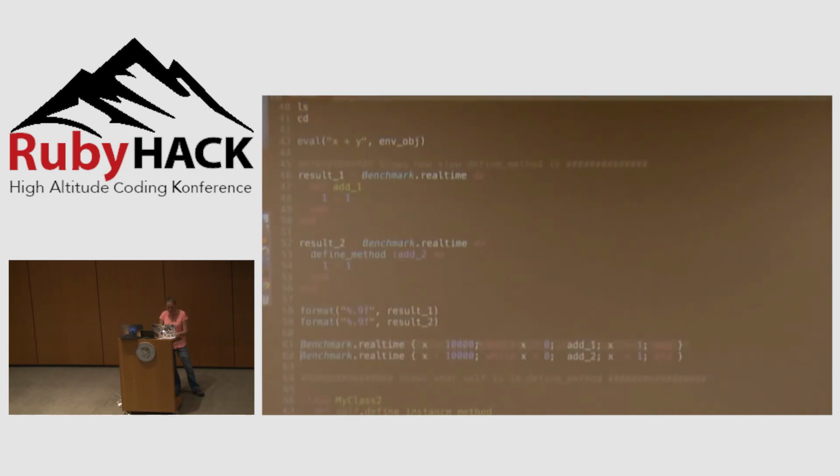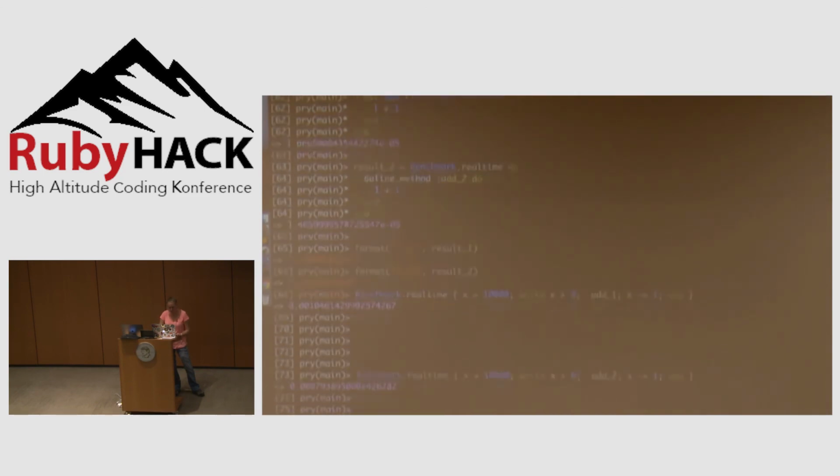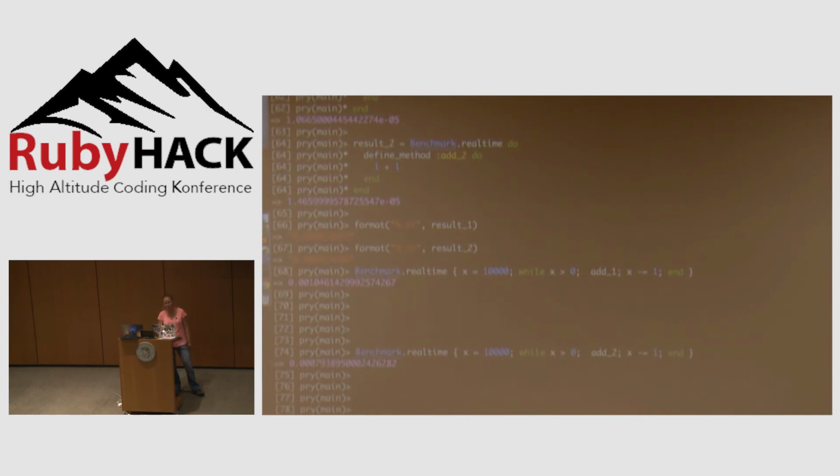You see it takes that amount of time. And now I'm calling the second method 10,000 times. Remember, this was created using define_method instead. And we see, again, it takes almost twice as long to execute exactly the same method, just because it was defined using define_method instead of the def keyword. So there's a significant performance implication.